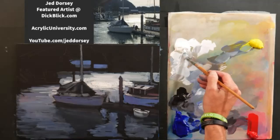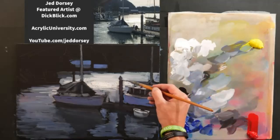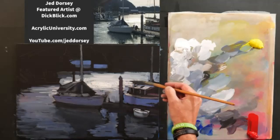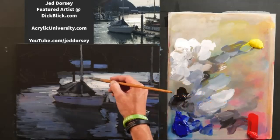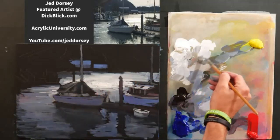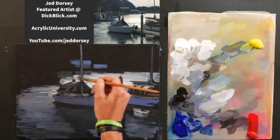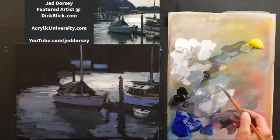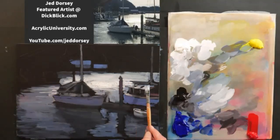But I kind of like still doing a little bit of exaggeration in colors. And that's generally what I tend to do on a plein air painting, is that I may not change things completely, but I'll generally try to exaggerate things a little bit. And so as we're going, I'm going to start paying attention to, is there anything that I can do on here?